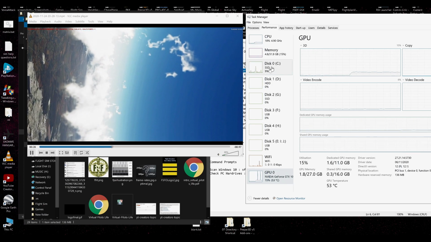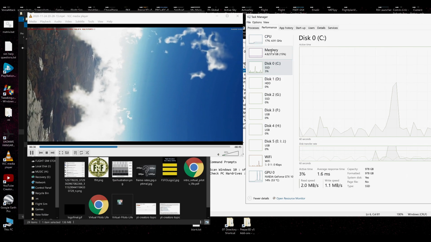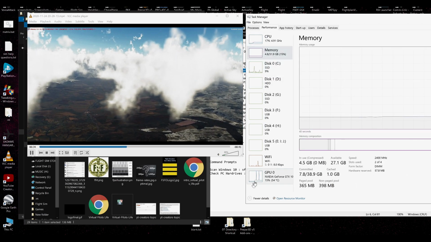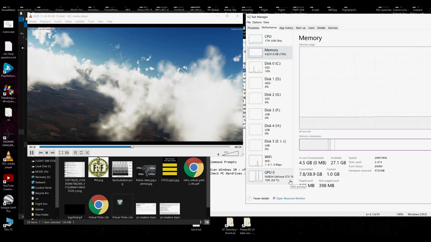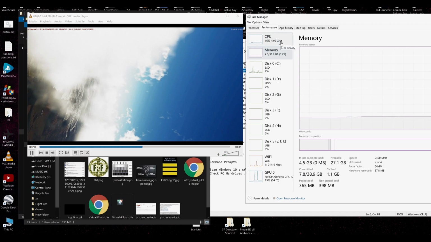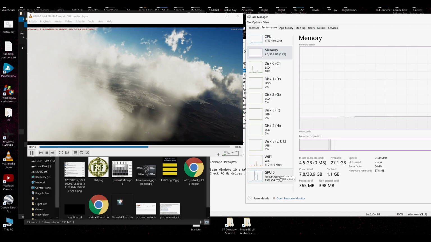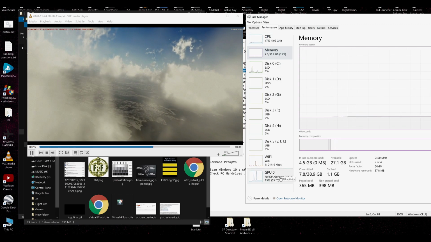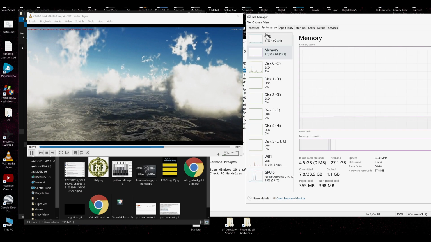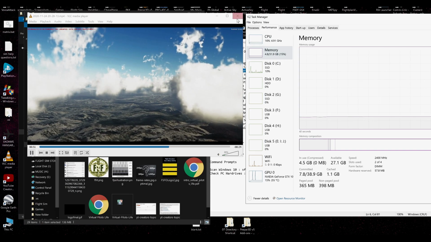It's not having issues recalling the information from the hard drive, or placing the video in the memory, or the CPU and GPU actually displaying this. If these values go up super high, then you've either got very low grade hardware that could be improved, or you've got things going on in the background that you could improve on.